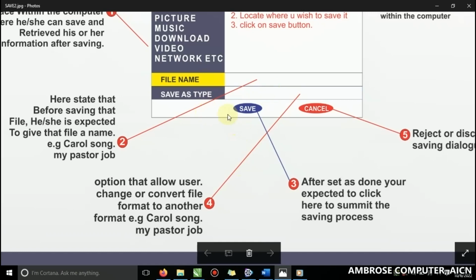This option number 4 tells us that in case you want to convert your job, or during receiving that job you want to change the format to another format, which I'm not going to explain in this video. So option number 4 does not really matter for what we are talking about.